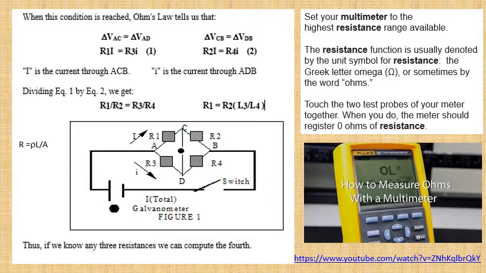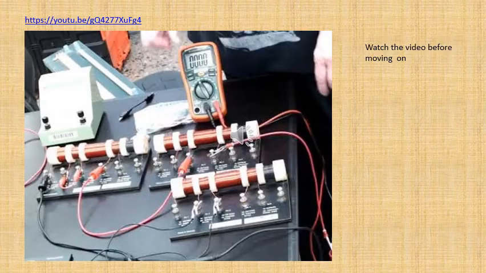This video on the right tells you how to set up and measure your multimeter correctly. If you have extraordinarily long wires, you need to measure to see if there's some resistance in them, then you'll have to subtract that out before you record. I wanted to show you before you move on what the circuits look like. So please watch this video, and if it advances too quickly, stop it, come back, look at it, and then move on. I think you'll find it very useful in understanding what the data is and how it looks.